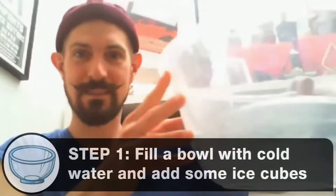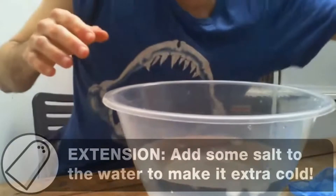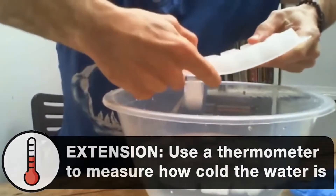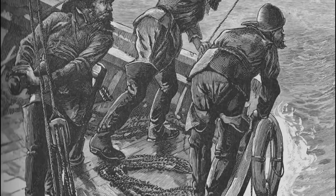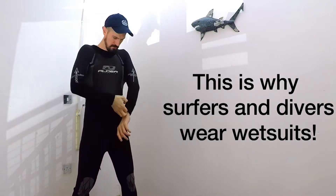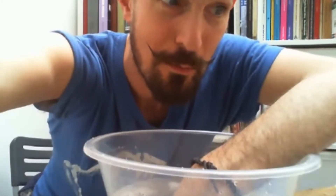So what I've got here is a bucket and a bowl, and what I'm going to do is crack some ice cubes into this to make the water really cold. Now, seawater can actually be colder than zero degrees because of the salt in it. When we were down in the Southern Ocean we were measuring temperatures of about minus two. Humans who fall overboard in Antarctica survive for about two minutes before all the heat is sucked out of their body into the ocean.